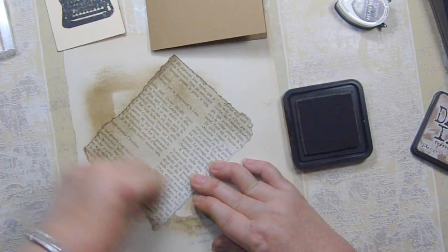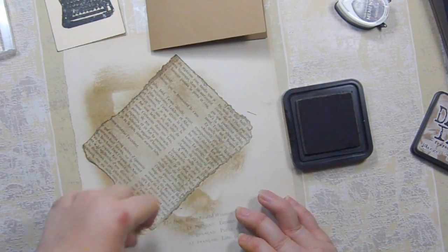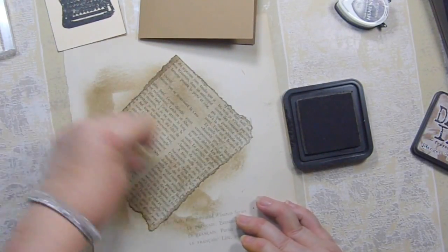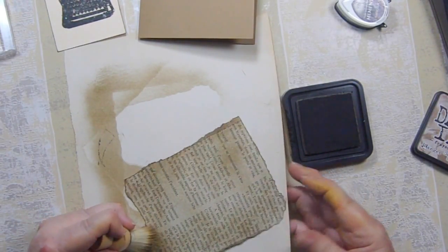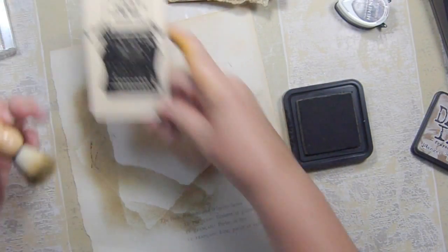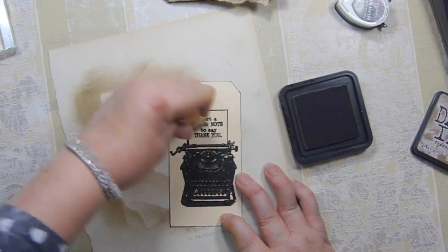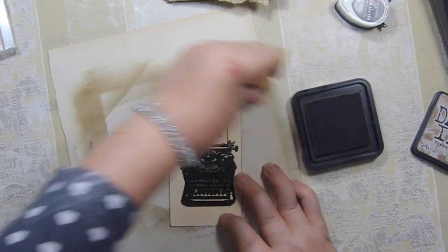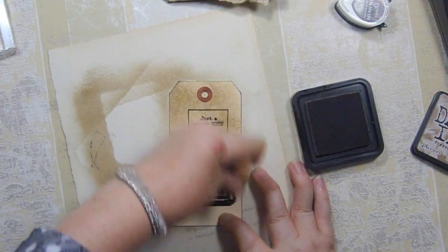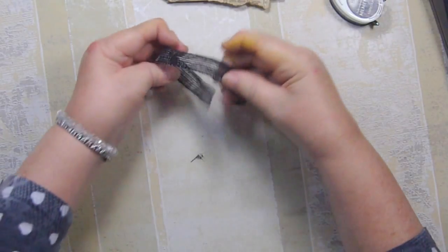I like the color of the Frayed Burlap — I think it looks interesting and a little bit different. I might even go around the whole background of the paper with it. I decided to go across the whole page. I learned from experience that if you run the ink pad over your paper you get a really wet surface, and when you dry it, it warps and becomes a problem. I don't dig it at all. I do like how it looks though — I'll put that up there and go over my note.